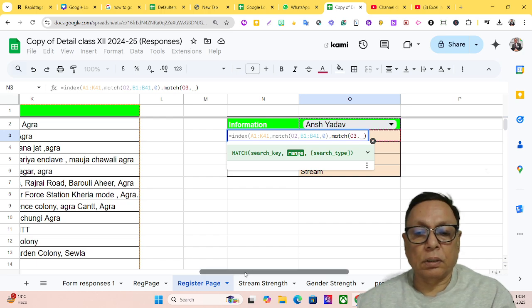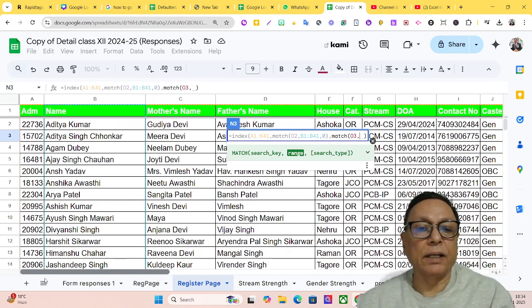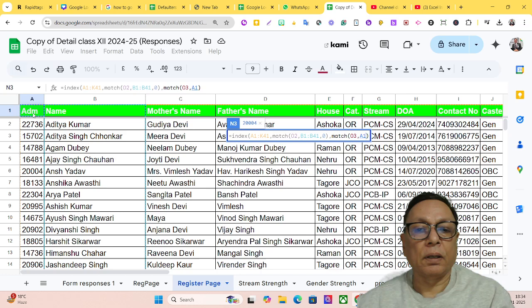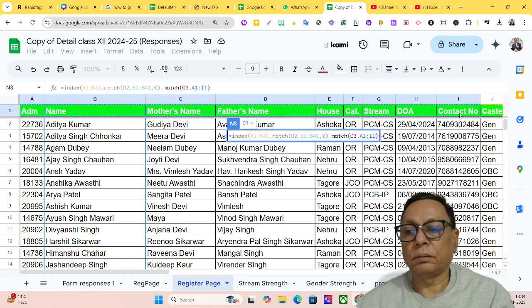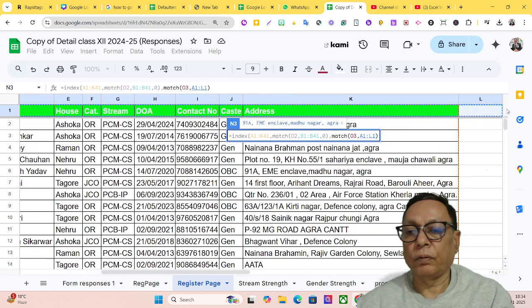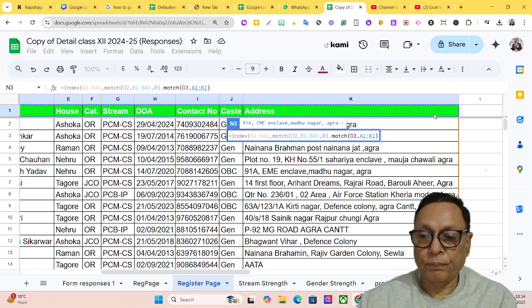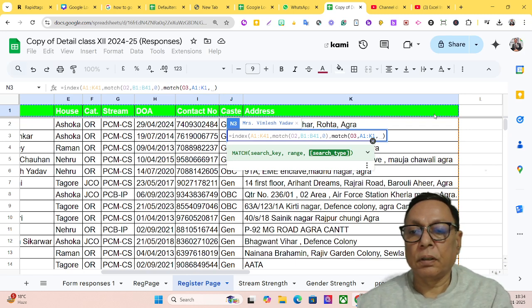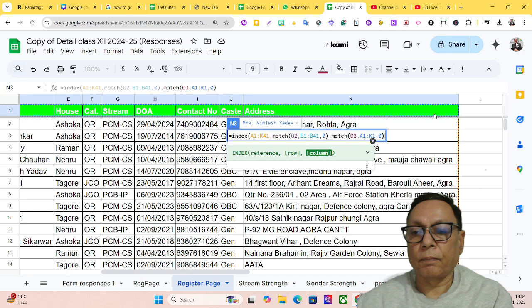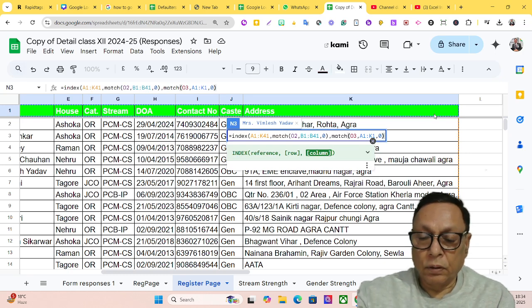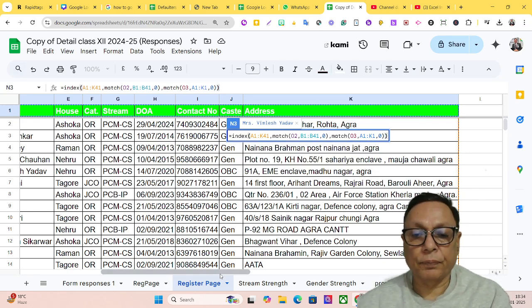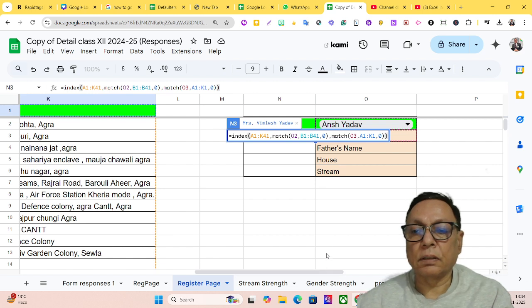So I'll have to select the range. My range this time is A to K. This is my range, and 0, close the parenthesis, and close the parenthesis for INDEX.